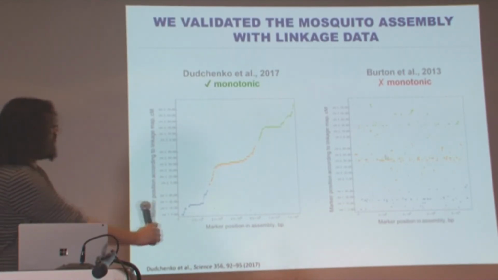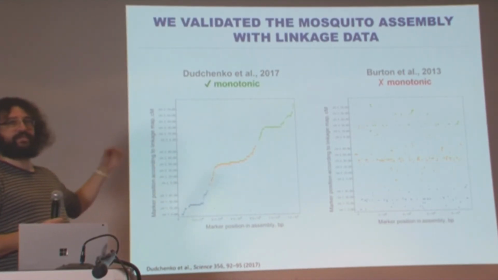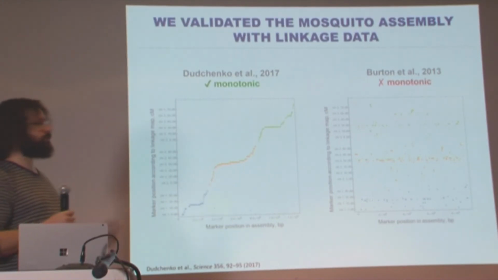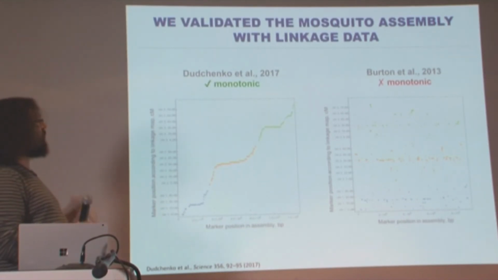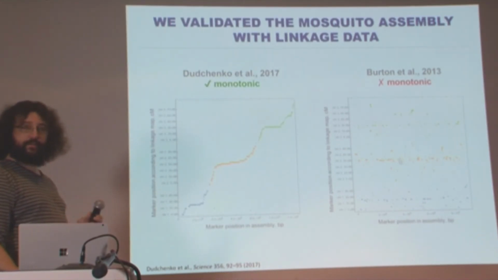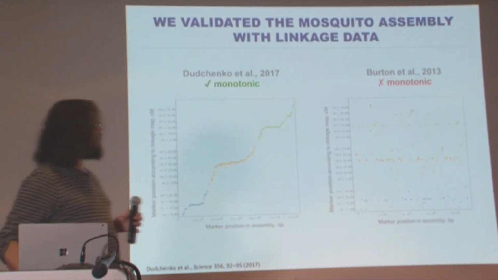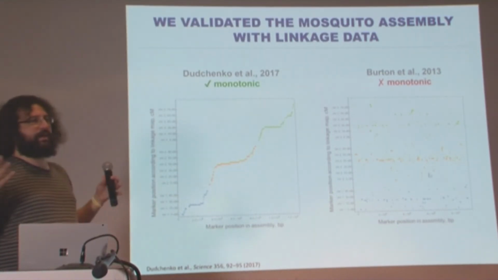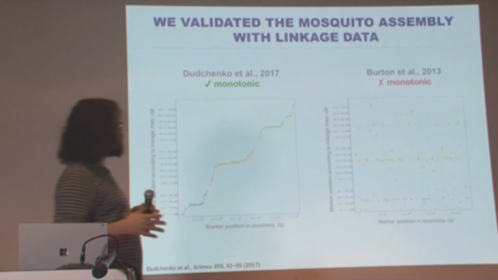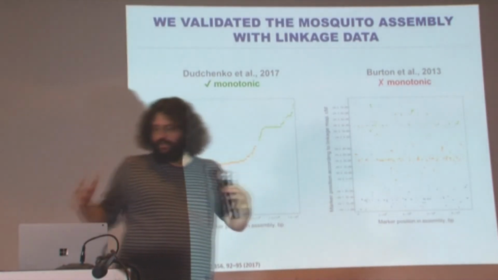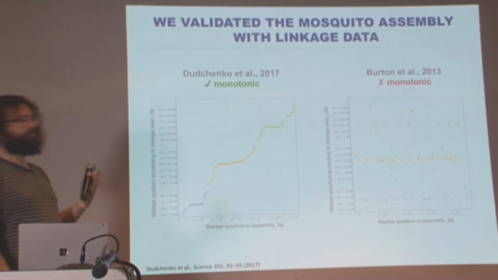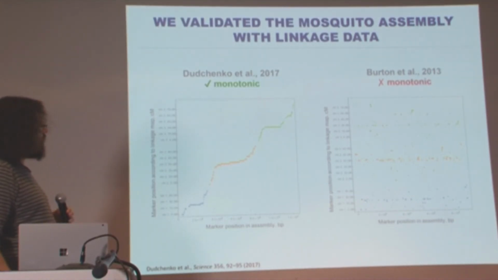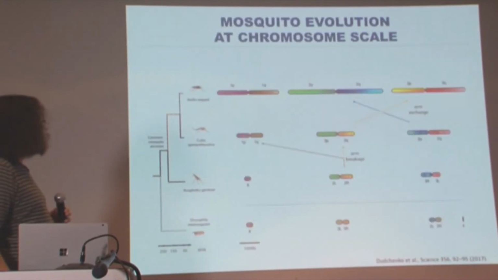to make it clear, we took the best extant Hi-C based assembler from these proof of principle papers and used it to try to assemble the Aedes aegypti genome using the same exact draft genome and the same exact Hi-C data, and then compared it to the linkage data, and you can see the results here. What you're seeing is essentially that the results had nothing to do with reality. It's completely wrong. These were proof of principle grade, but not actually capable of assembling a genome in the wild. So you can start to do analyses like this.